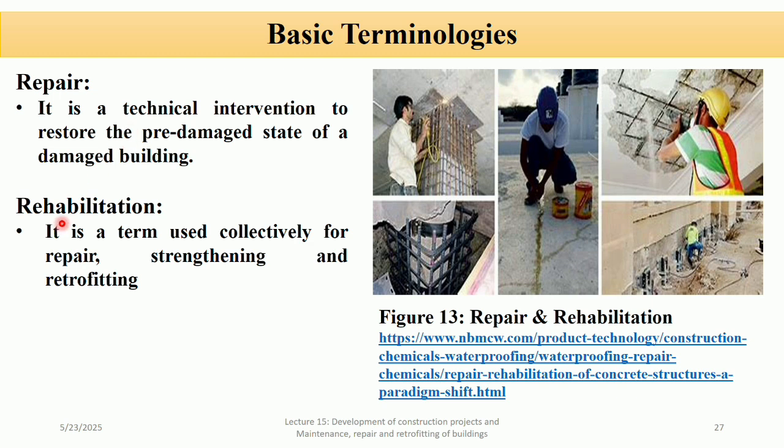Rehabilitation. So it is a term used collectively for repair, strengthening, and retrofitting. So the purpose of doing rehabilitation is to restore or enhance function and safety, and it may include all the above activities. For example, a complete overhaul of a building, including repair of cracks, seismic retrofitting, and column strengthening.